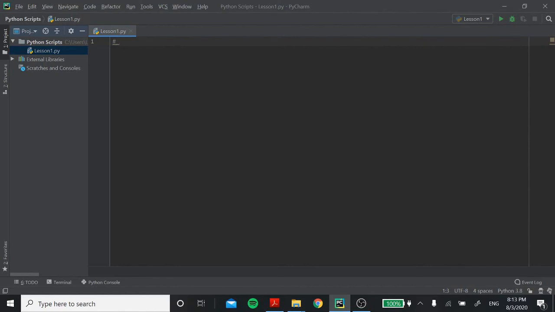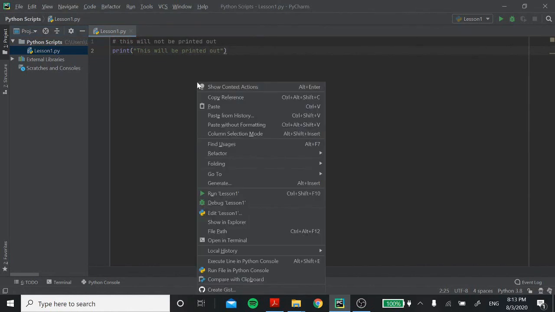So let's say "this will not be printed out", and let's press enter and go to the next line. You can see the line numbers on the left side. In line 2, I'm going to write print "this will be printed out", and that's it, guys.